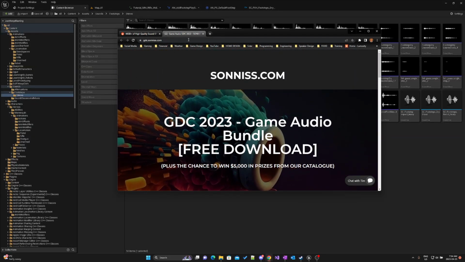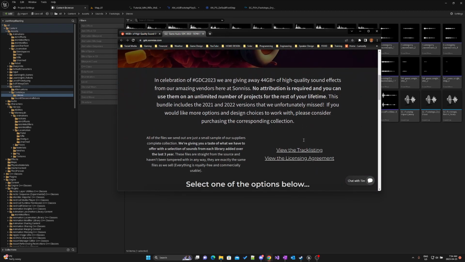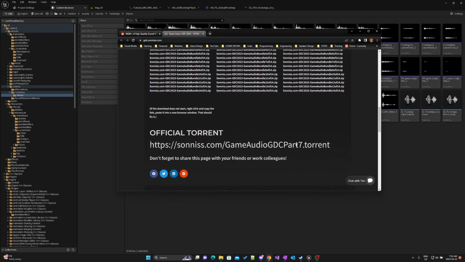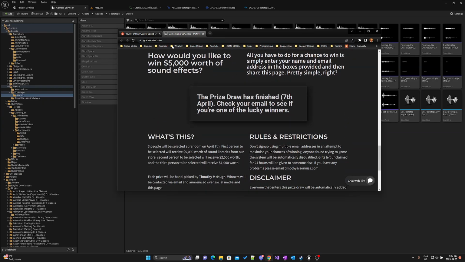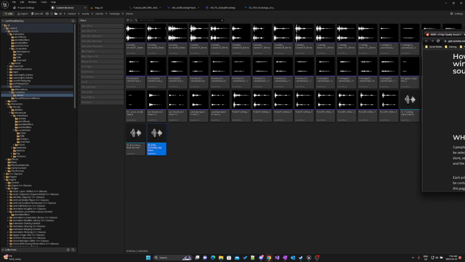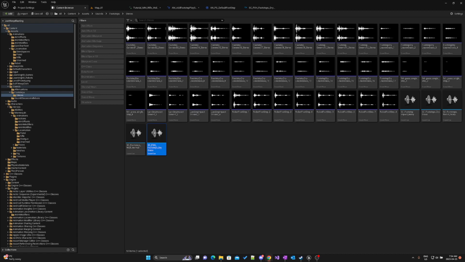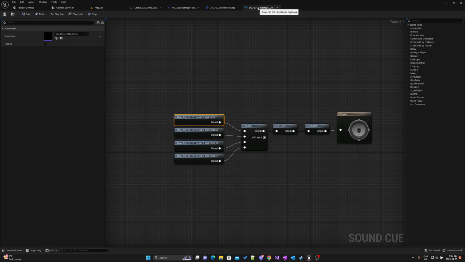Obviously, if you really want to see all of their stuff, there's an amazing number of stuff in there. They obviously sell them. That's how they do their business. But it just seems to be a really great set. So I've just brought them in here. I've mucked with them again in my own audio editor and created my sound sequence. So here we got our sound sequence.